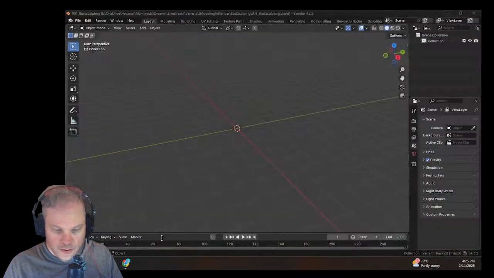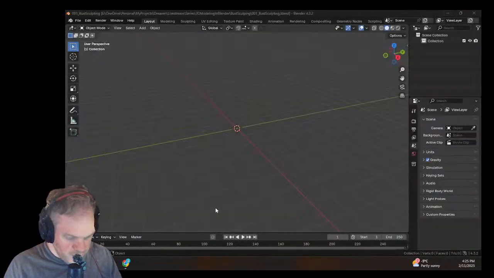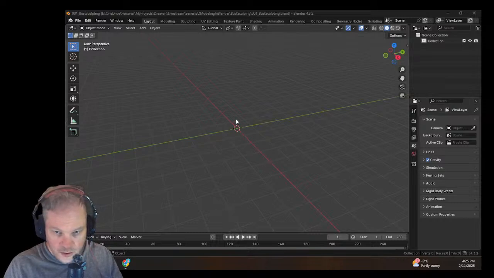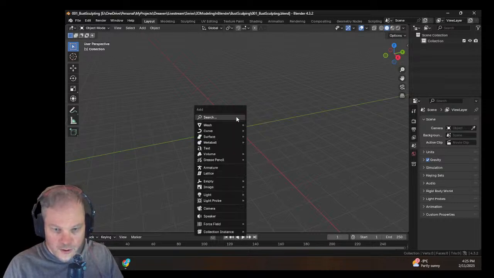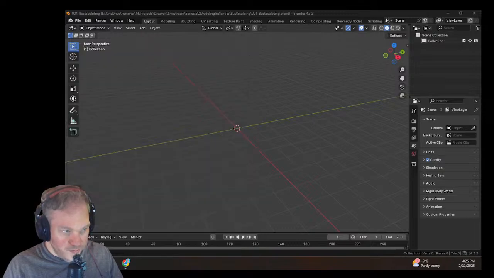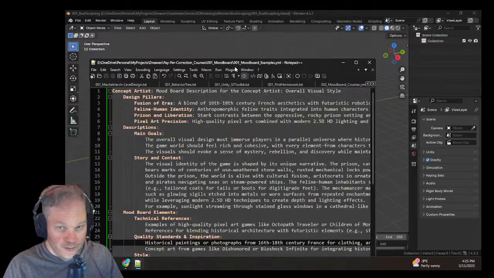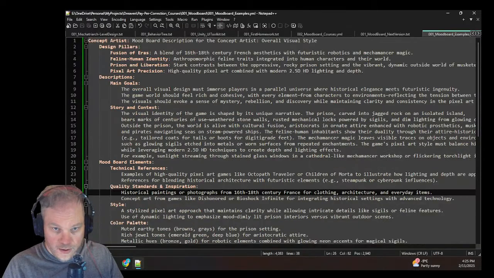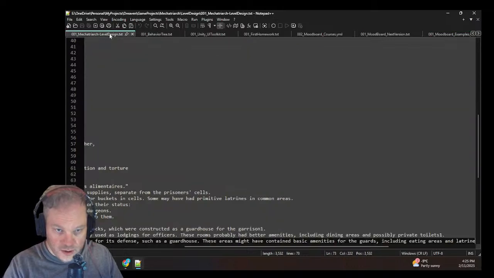Now take note: Shift A to add an object. Okay, so if you have followed me together, I'll show the shortcuts in Blender and other software.